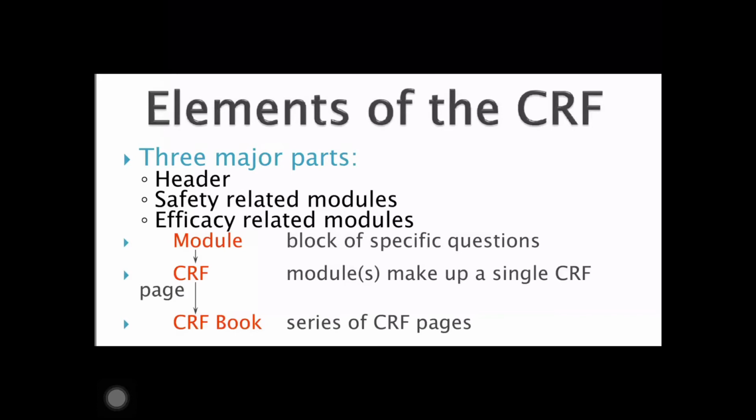Coming to safety modules, these usually include subject demographic details, vital signs, medical history, physical examination details, details of adverse events, concomitant medications, details of patient disposition, etc. Now coming to efficacy modules, designing of efficacy modules depends on the target drug as well as the target disease. That's why these are considered to be more unique modules and are often difficult to develop. For example, if you need to study a dose response curve for an investigational product, you need to keep track of various doses given to a patient at different times.